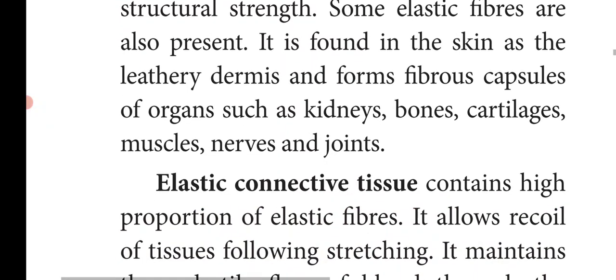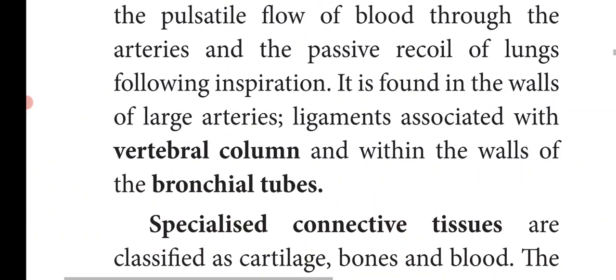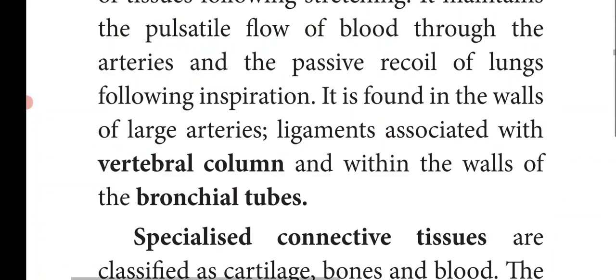Elastic connective tissue contains a high proportion of elastic fibers, as the name suggests. It allows the recoil of tissues following stretching. It maintains the pulsatile flow of blood through the arteries and the passive recoil of lungs following inspiration. It is mainly found in the walls of large arteries, ligaments associated with the vertebral column, and within the walls of the bronchial tubules. So this is about the dense connective tissue.